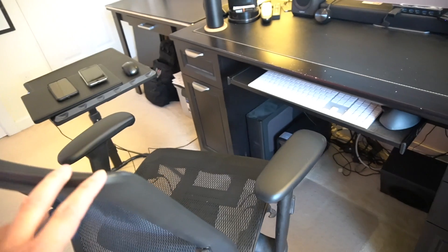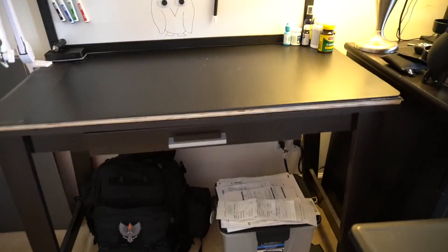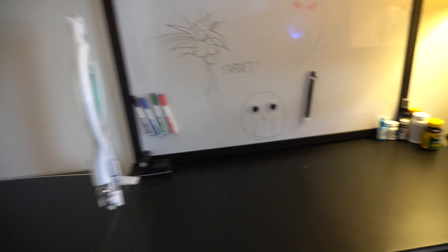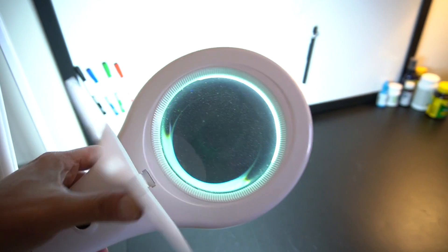Then I have my stupid expensive chair that's supposed to keep me comfortable because it's adjustable in every possible way, but it doesn't really. And then I got this little cheapy stand here for my work laptop if I need to do that. And then I have my little desk here. I built it up with wood and rubber and foam and all kinds of various surfaces so that I can cut and do things on that table if I need to. And a lot of times, because I'm blind, I also have one of these magnifying lights.